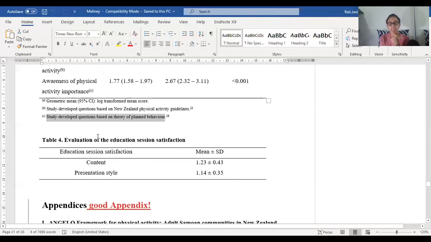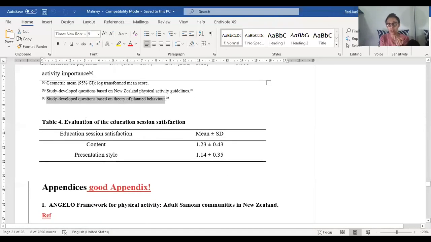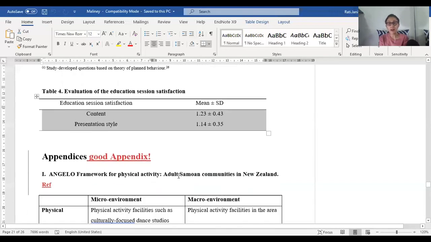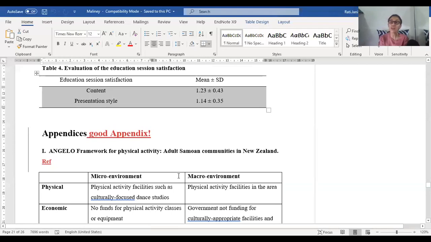Okay, then guys, they had done process evaluation, and if you see process evaluation, as I said, you can still calculate mean scores, and they had done quantifiable process evaluation, and that's why they have numeric data over here for the process evaluation. Okay, so guys, these are the tables which they had for the results section, and I would like to show you the appendix just as an FYI, because they had done such a good job.